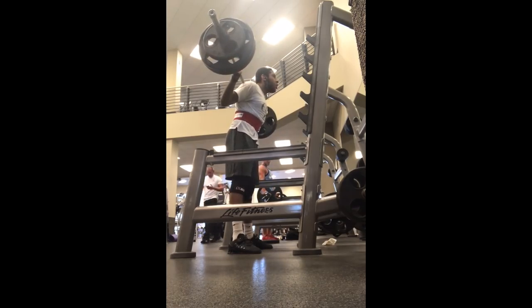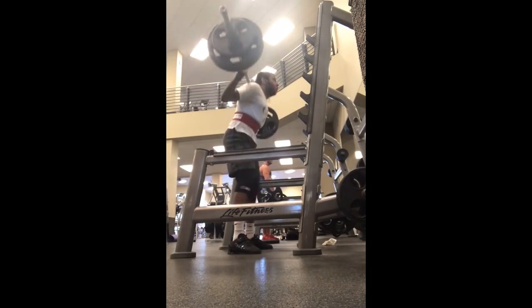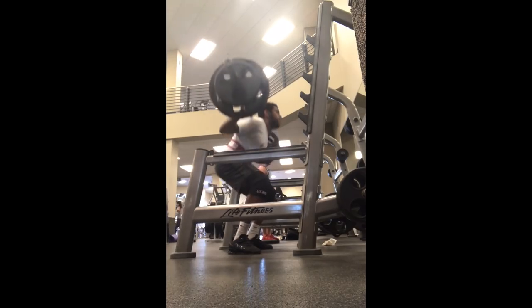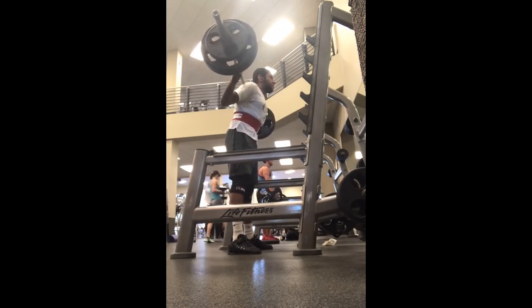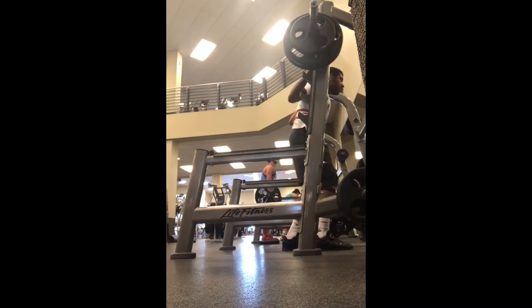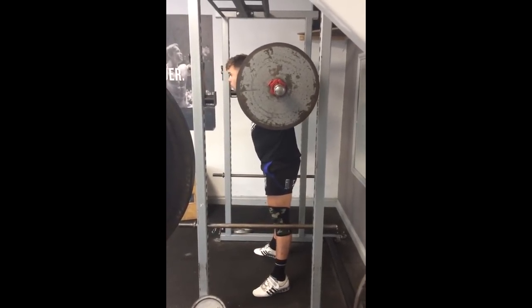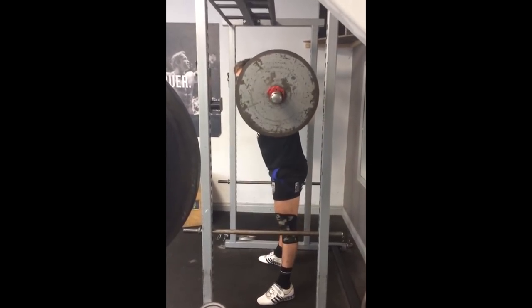Another piece that every single person can continue to improve upon is breathing and bracing. Every set, every rep I always do in the gym, I'm constantly trying to remind myself and figure out new ways to get tighter in my stomach and my lats. The tighter that we can become between our hip and our shoulder — our midline — as rigid as we can become there on all three lifts, any lift really, even clean and jerk, snatch, overhead press — the tighter we become, the more force we can produce with our legs, and the more that force will transfer into the bar the way we want.